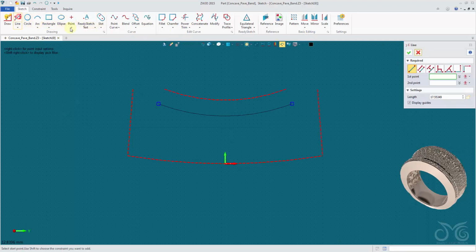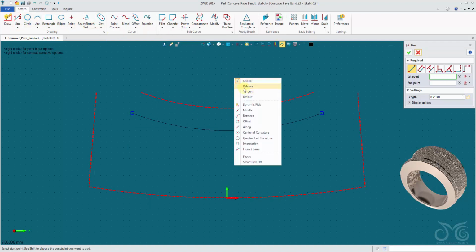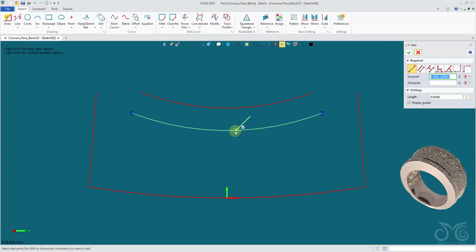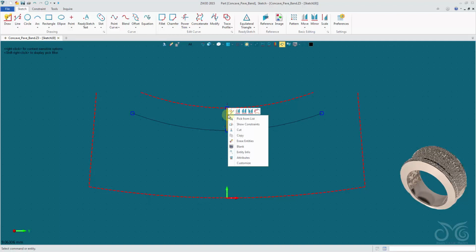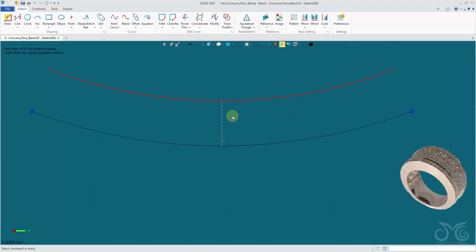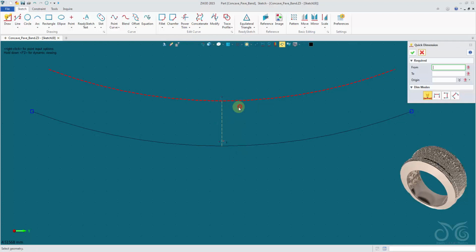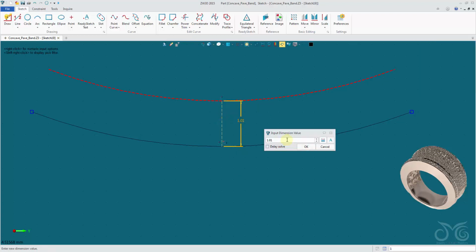I'm going to come in with a line. Set my snapping filter to default. Let it come in and snap to the midpoint here. Left click, and then I'll let it snap to our reference line. Left click. Okay, so I'm going to turn this into reference geometry by toggling the type. Right click dimension. I now have control over this arc from this dimension here.